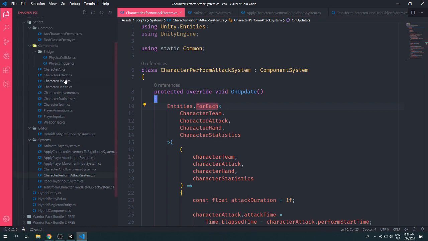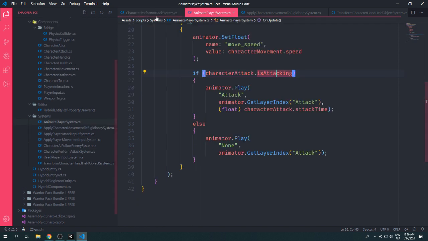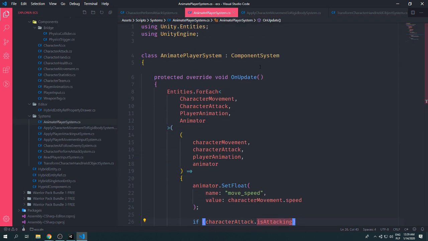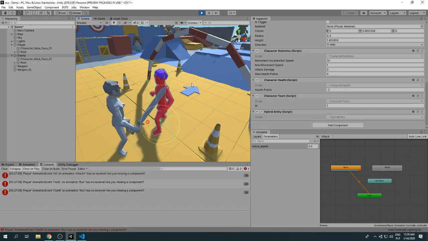This character attack split of data: I would like to have these two variables in a separate component from those variables out here. But overall, it's not that bad. I slowly start to get what this ECS is all about.